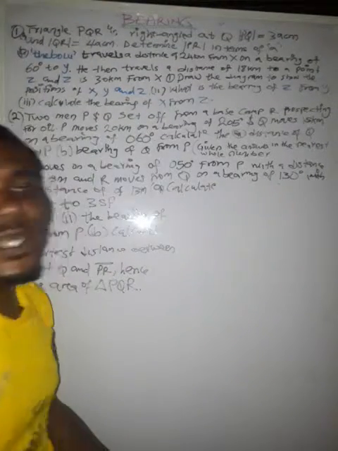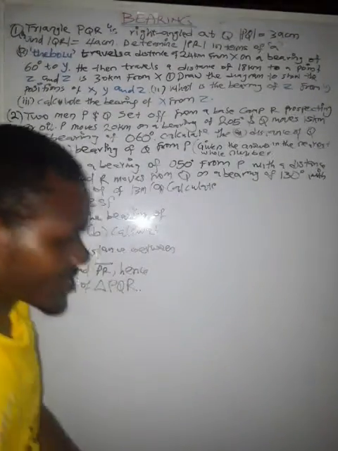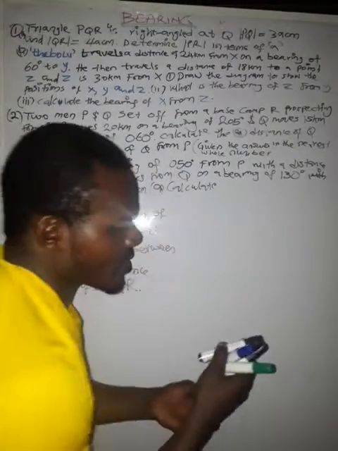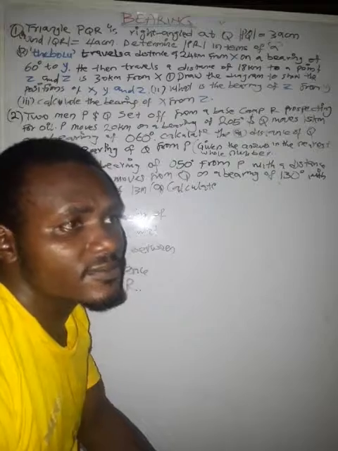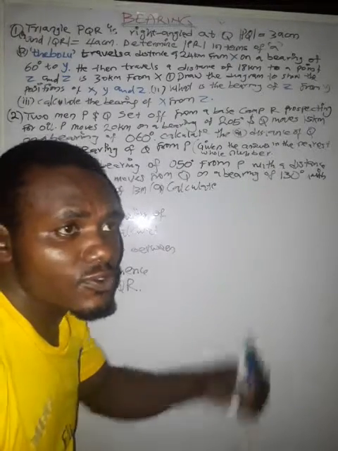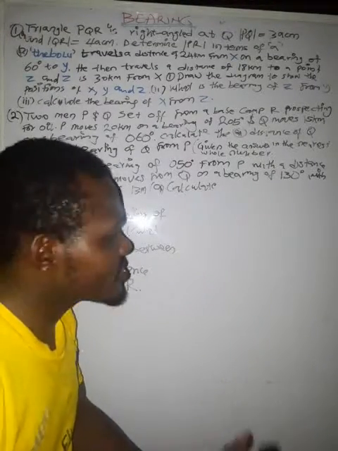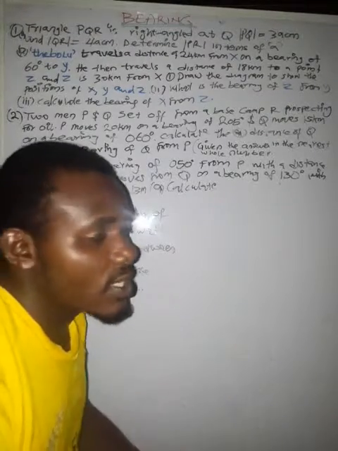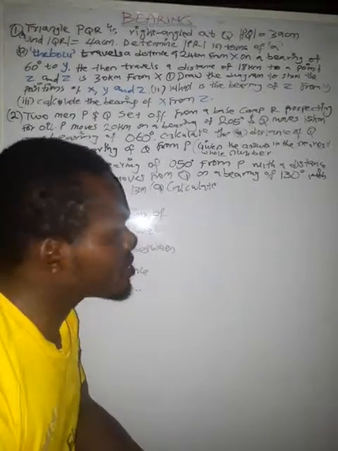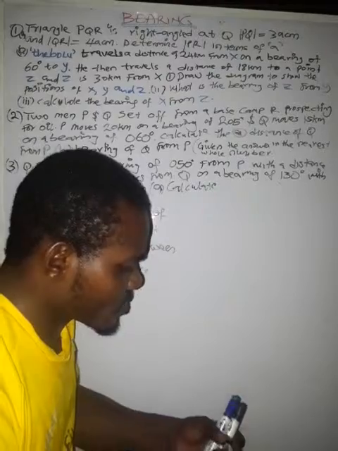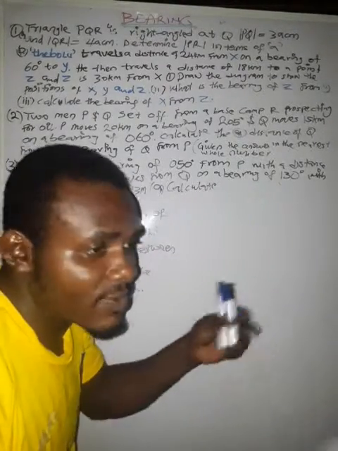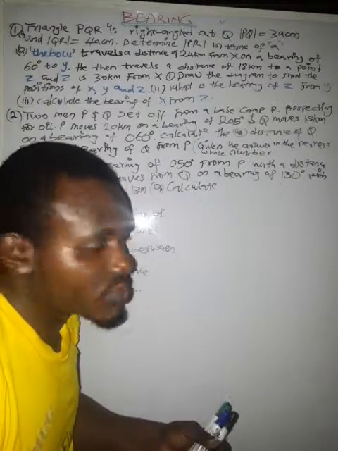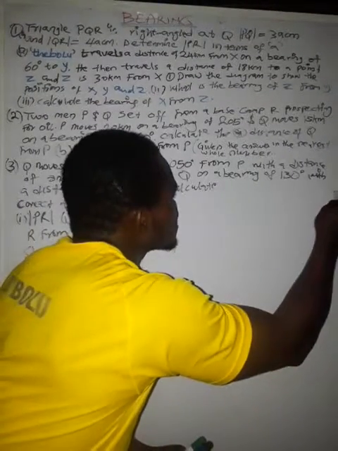So I want to look at another topic, which is bearing. Before we solve this example, I'm going to tell you some things that you need to know. Bearing is very straightforward. Once you see what I want to do now, I'm going to explain a number of things so that anytime you see a bearing question, you'll be able to solve it.